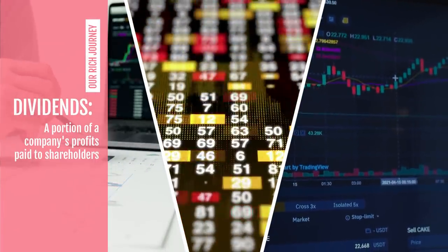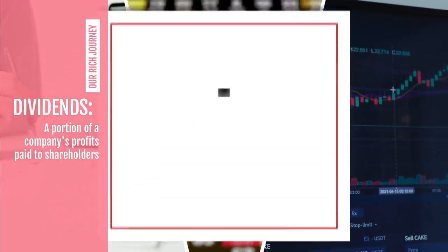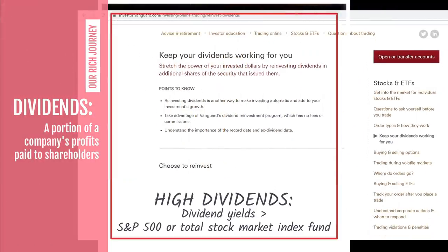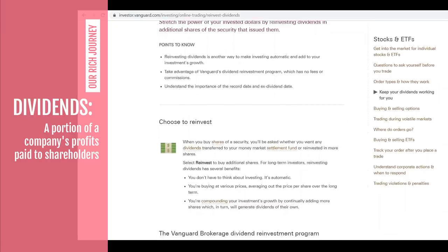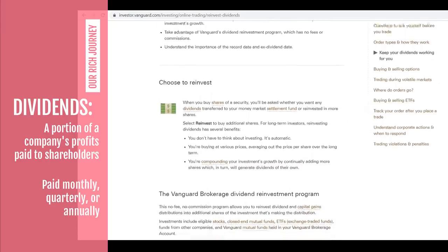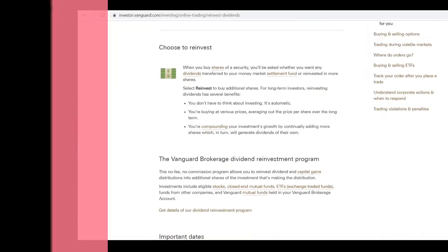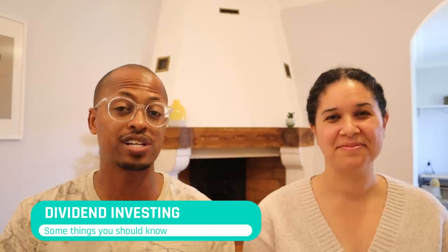When we're talking about high dividends for this video, we're talking about dividend payouts that are higher than what you would normally get from an S&P 500 index fund or a total stock market index fund. Dividends are a really great way to get routine payments because they are typically paid out either monthly, quarterly, or annually. Let's dig deeper into dividend investing with some key things to keep in mind if you are investing for dividend income.